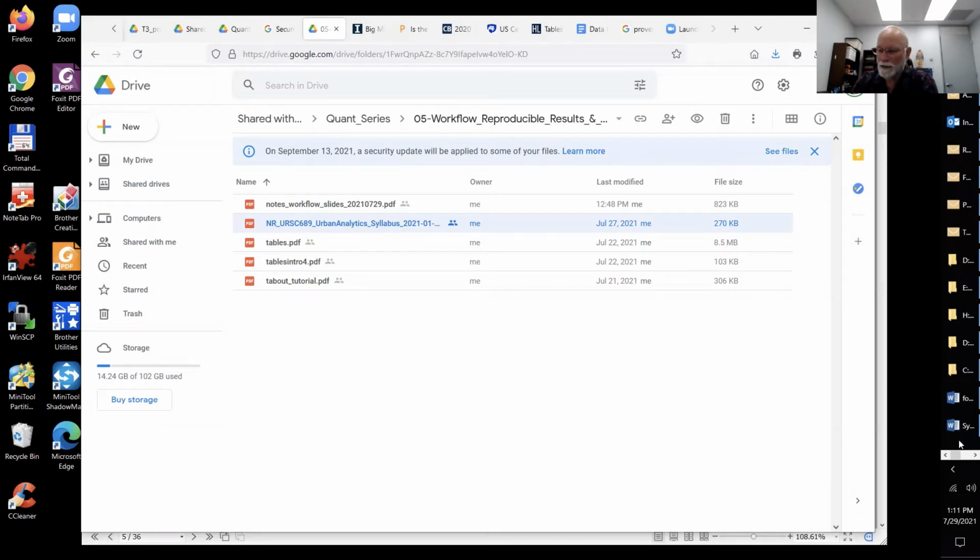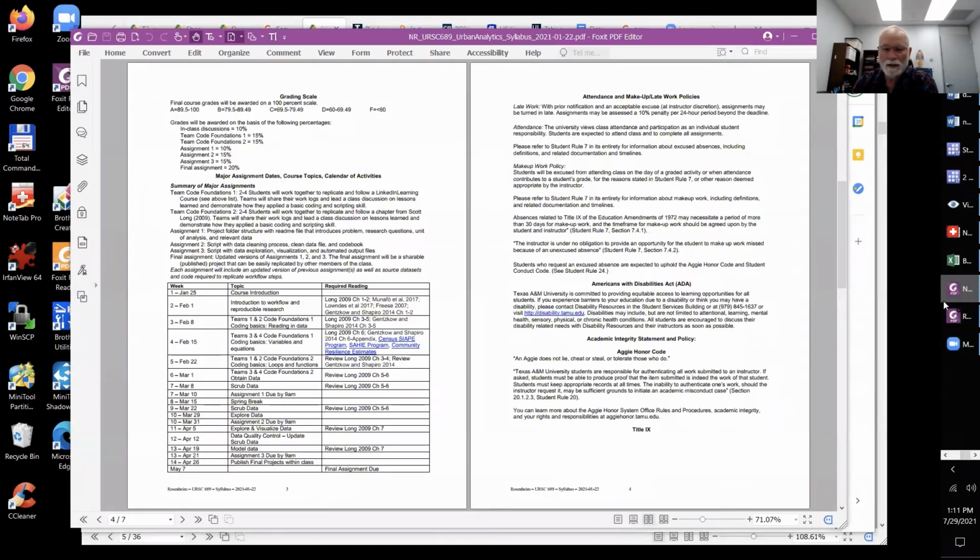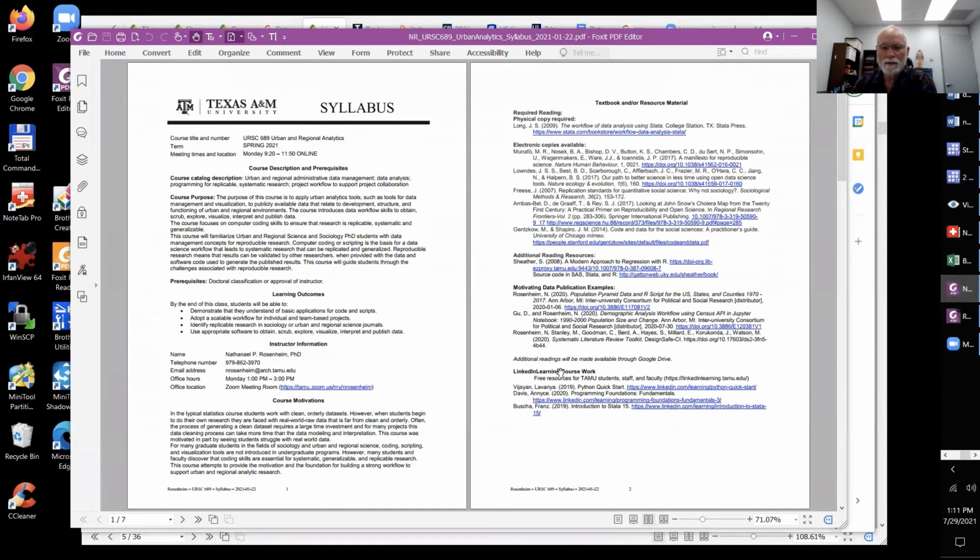Here's the syllabus itself, and I've got this at a resolution where you wouldn't be able to read it very well. But one of the main things is it's got a list of references and other things which would potentially be relevant. One of them right at the top is a book by Scott Long, which I reference in this presentation, a book published on the topic of workflow of data analysis using Stata.